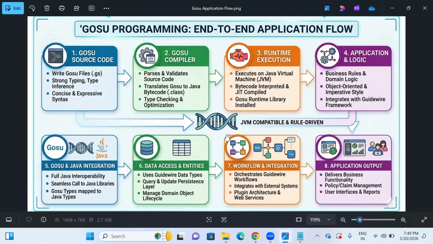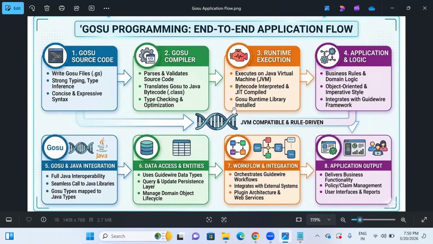Next, Java and integration, where we have Java interoperability. At the same time, it also calls different Java libraries, and maps to Java types. Whenever we are working on data, the data model is created, and data model configuration has to be made by considering the different data types we have, such as integer, along with the different data models, where we can manage the object lifecycles.